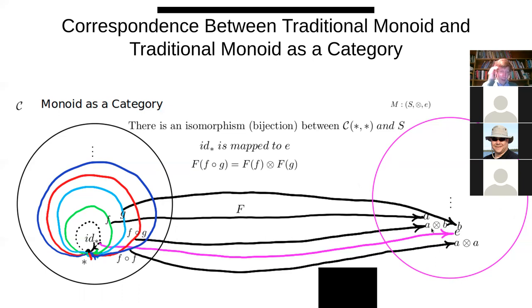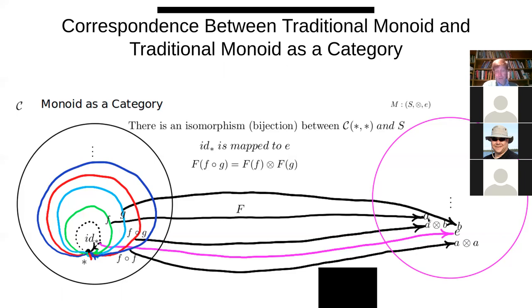Okay. So we have a one-to-one correspondence. Anything that's a tensor over here, a combination of these things, corresponds to their composition here. So if we know the rules of combination over here in a monoid as a set, if we know A and B combined to be C, for example, then we know their corresponding morphisms over here, monoid as a category, F and G have to compose to be the morphism associated with C. And we can go back and forth.